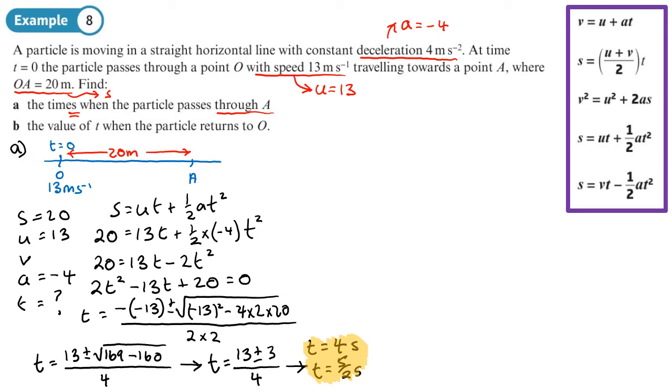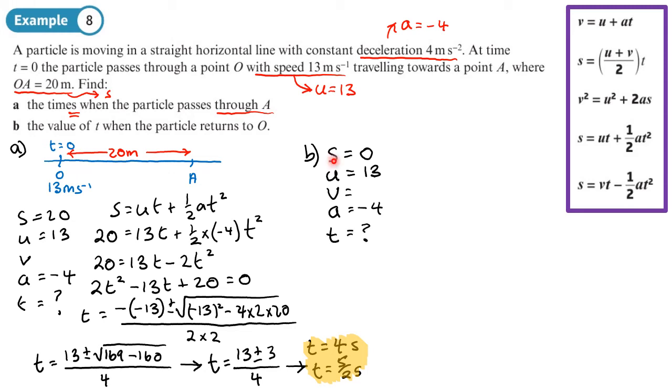Okay, part B of this question says find the value of t when the particle returns to O. Right, the particle will return to O when the displacement of that particle is 0. So we get back to displacement here, not distance. It may have traveled a distance much more than 0, but its displacement is 0. Right, so we still have the same initial velocity. V we don't care about. A is still -4. And t is the value we want to find.